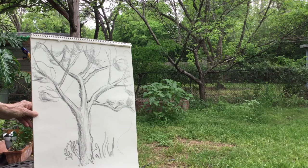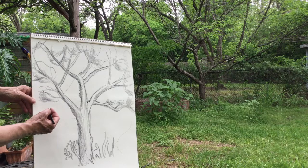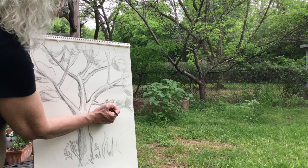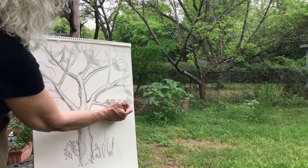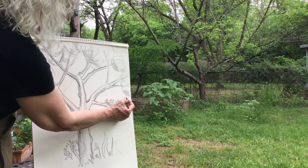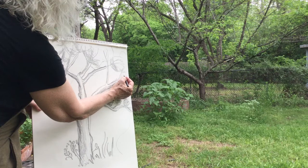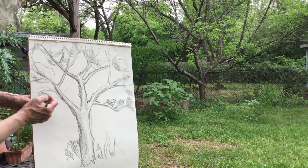This is a peach tree, and so the leaves are kind of sharp at the end. They have a point. If I was drawing an oak tree, it would be more round. So just on some of these, I might just draw a couple, not a lot. You can even make a zigzag pattern that would suggest several leaves. Or even just some lines. So you can go on and do that for a while too, and do some other leaves.